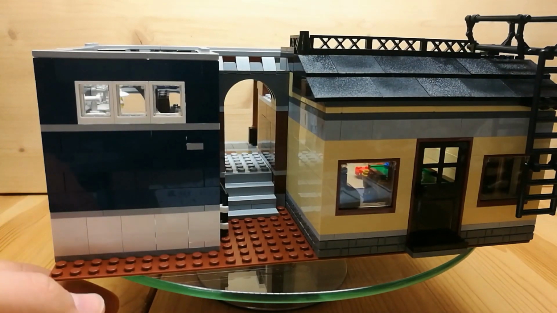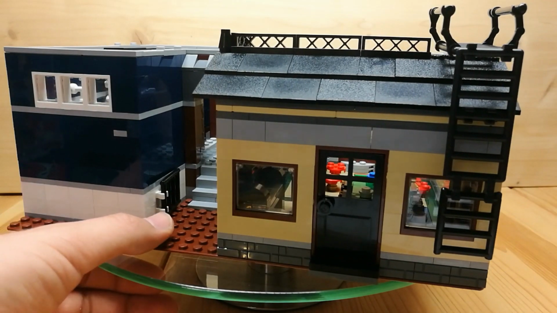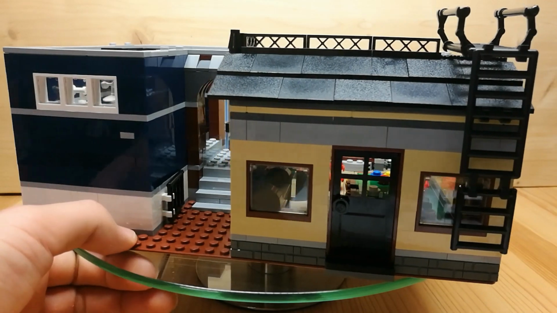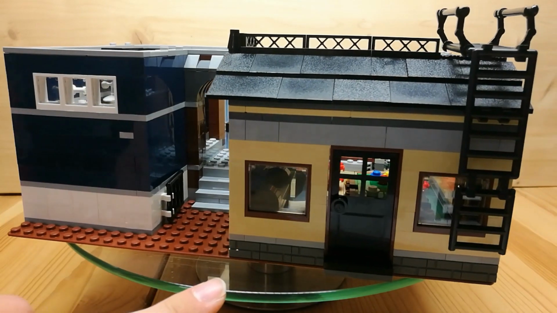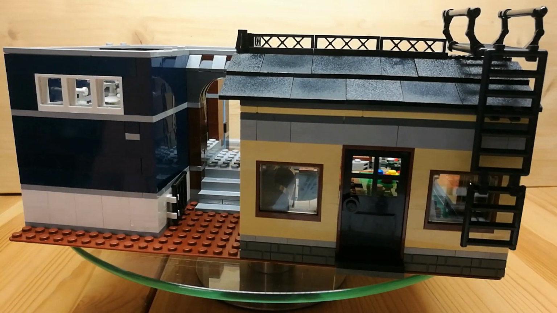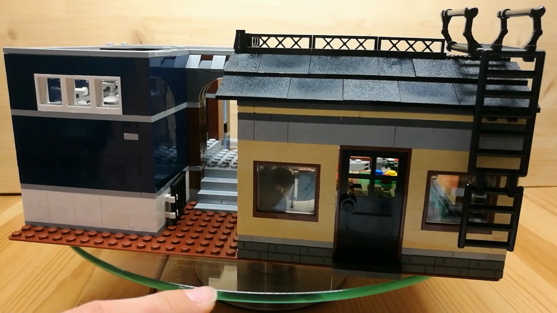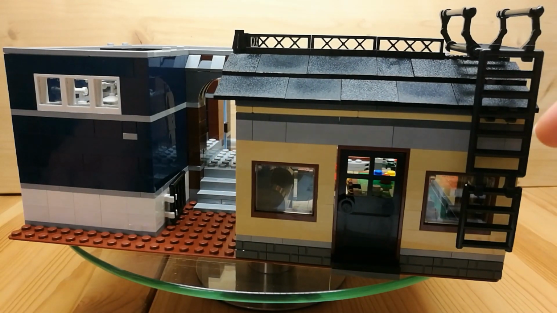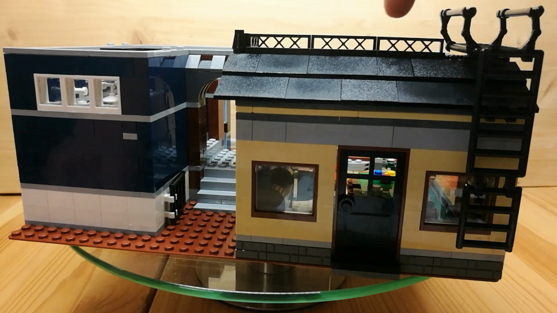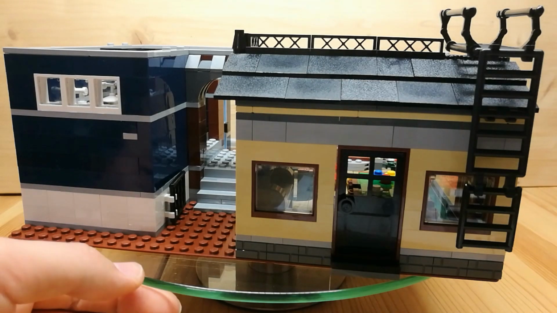Here on the back, I have kept those three white windows up there and the hidden entrance for the cookie barrels there. Now, as you can see, the back of the pool hall has changed as well. We now have two of those 1x4x3 windows and we have the fire escape coming down from this sort of balcony I have created up here with those little fence pieces.